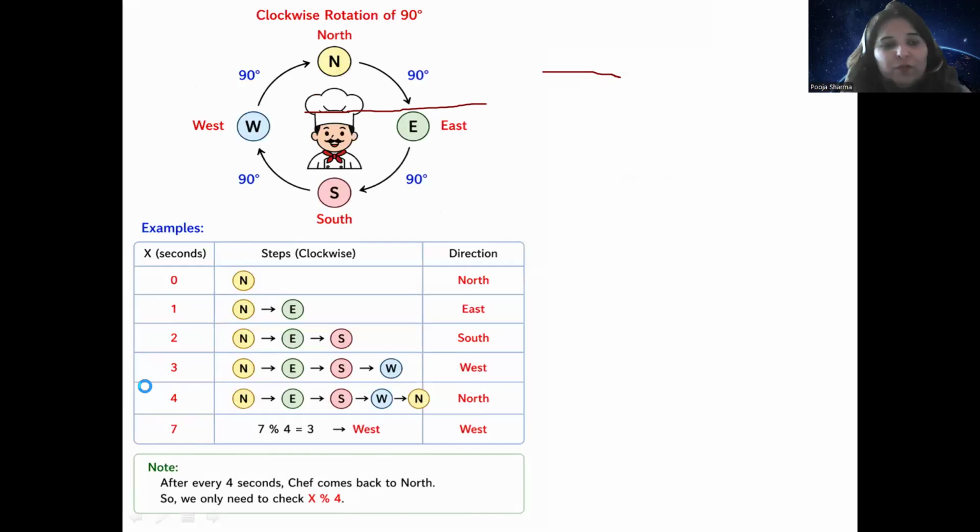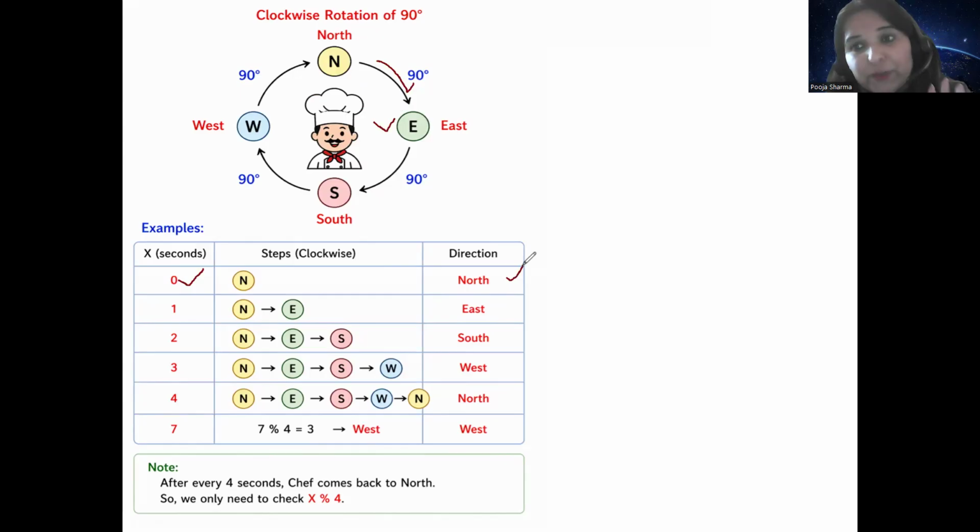First of all, we know that the chef is facing north, and every time he rotates 90 degrees. From north to east he goes 90 degrees, then east to south 90 degrees, then again 90 degrees, and again 90 degrees. So the clockwise cycle goes around. For example, when the chef is at 0 seconds, the direction is north.